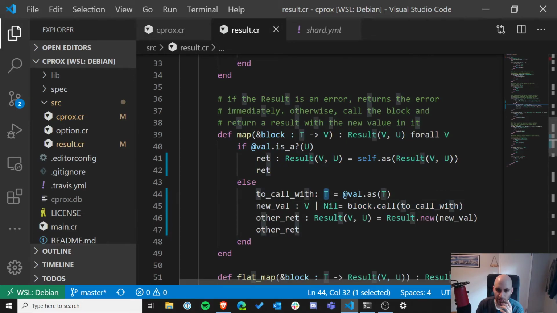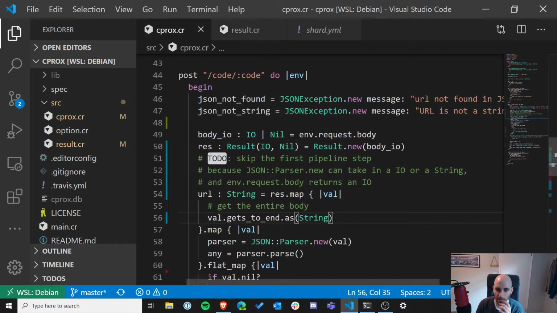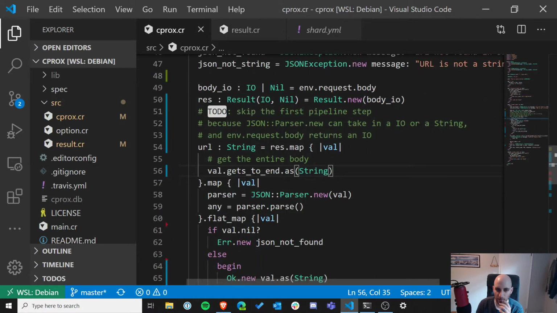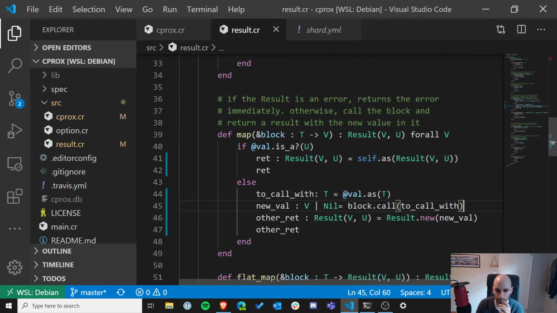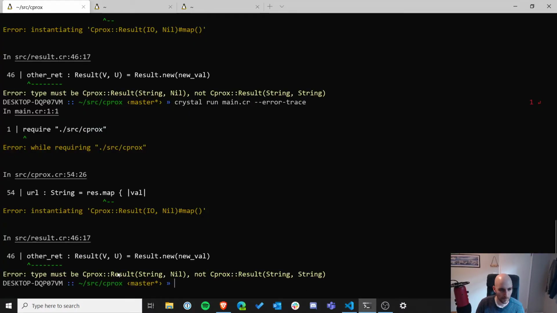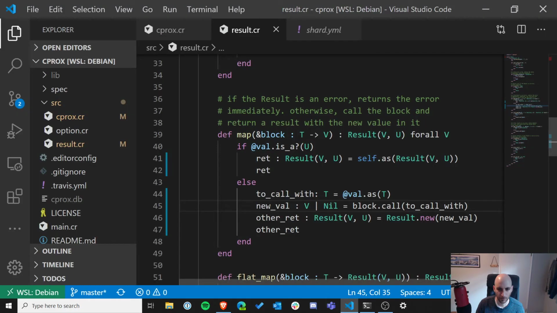Okay, so that would be a T. Block.call to call with. And the block should be returning a string. Something's up with this block. So new val is a VU.